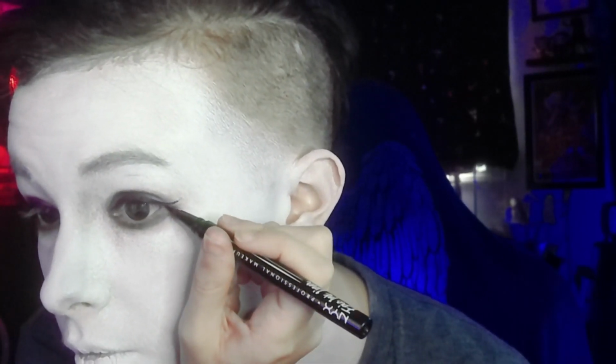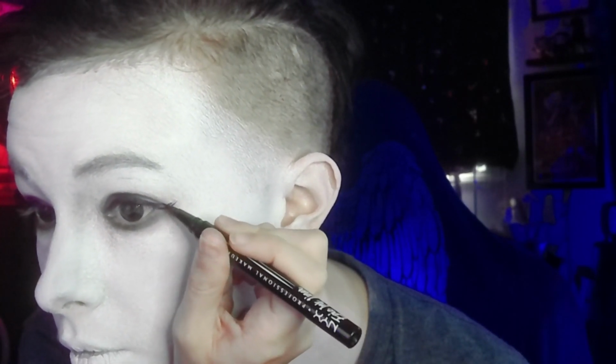We're also going to learn that eyeliner doesn't always need to match. It can be lopsided. My face is lopsided. I've known this all my life because I have my face. If your eyeliner doesn't show up symmetrical, it's fine. It's not the end of the world. No one's going to go up to you and be like, your eyeliner is lopsided. And if they do, their opinion doesn't matter.